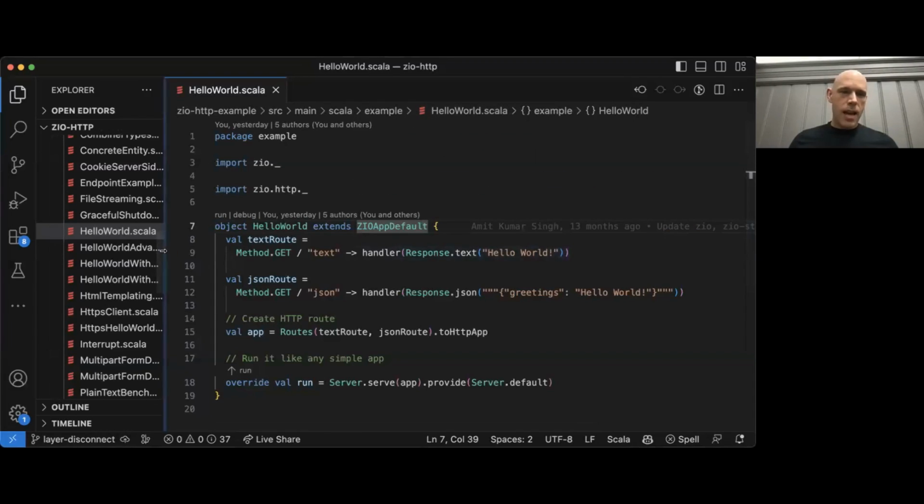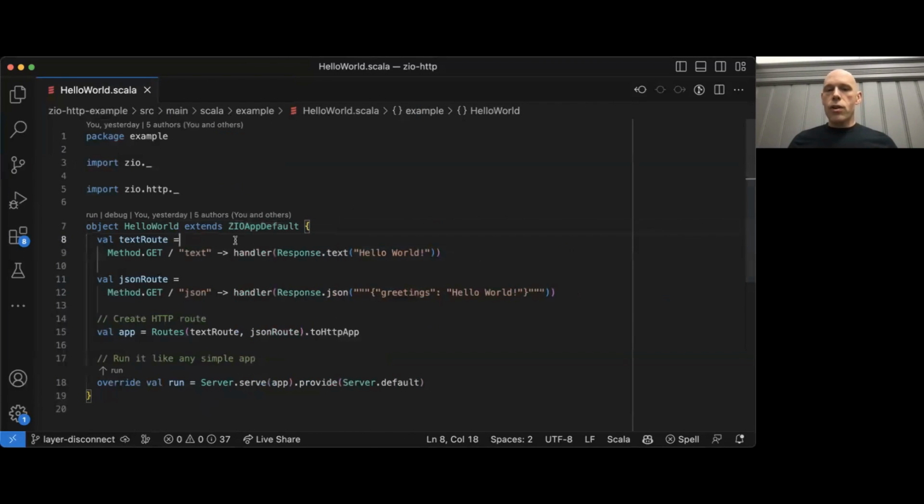So let me go ahead and share my screen. And I'm going to show you basically the changes. So that tiny little bit of ZIO HTTP that I put off for weeks and weeks and weeks and finally got to, and I put it off for a good reason, by the way. My pull request was almost 8,000 lines of code. So it is a major, major change to the library. And it's just something that had to happen before we push this out for a long-term stable release, which is what we intend on doing after these changes. Let's go ahead and share things, and I will give you a sneak peek at how things look.